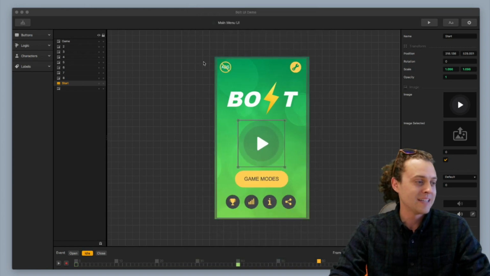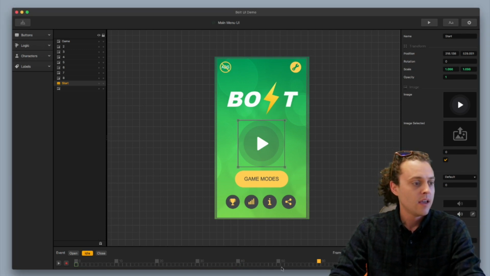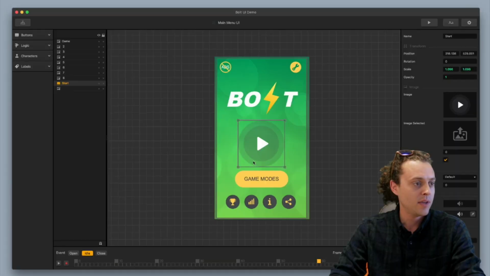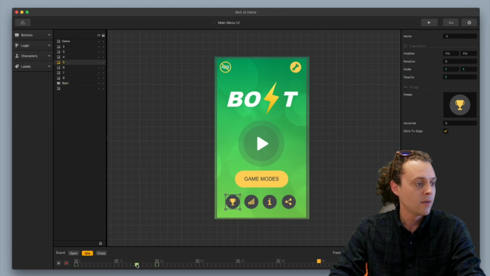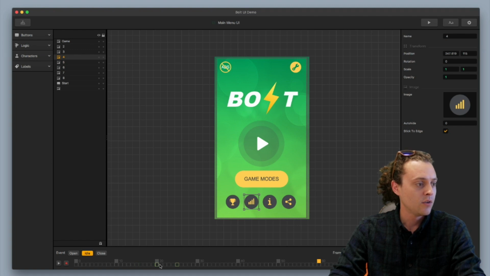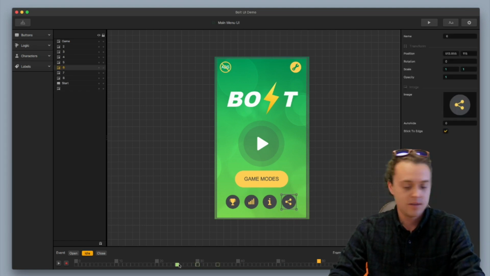So first thing I'm going to do is I need to get rid of the animations that I've already created. So I'm going to go ahead and select these green markers down here, and delete them from the animation. So I've got that for my play button. That's already taken care of. And then I'm going to go ahead and delete these as well. Okay, and that's for these other UI buttons down here. It takes no time at all. You just grab the little markers here and you just press the delete button. Okay, so it's real simple. Oops, I accidentally deleted the button. All right, perfect. Just needed to delete the animation markers.